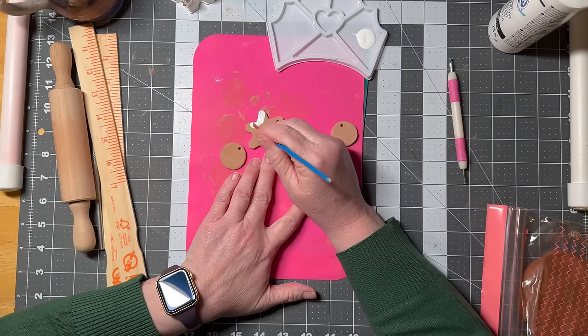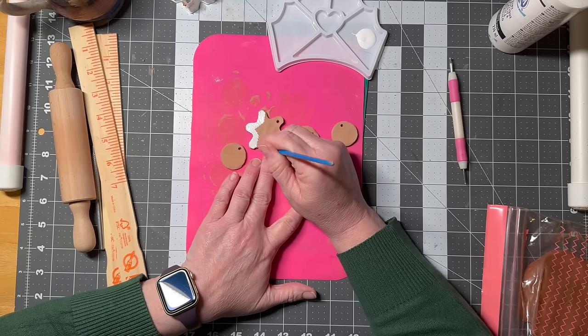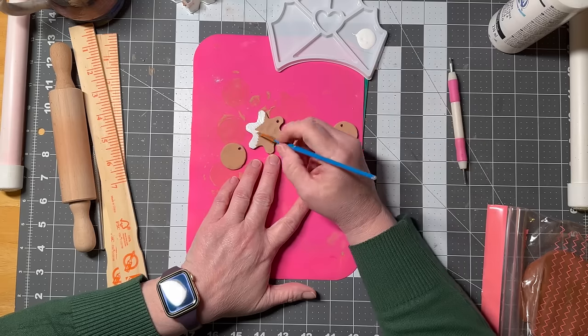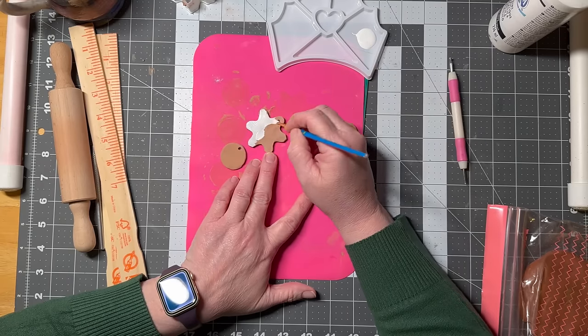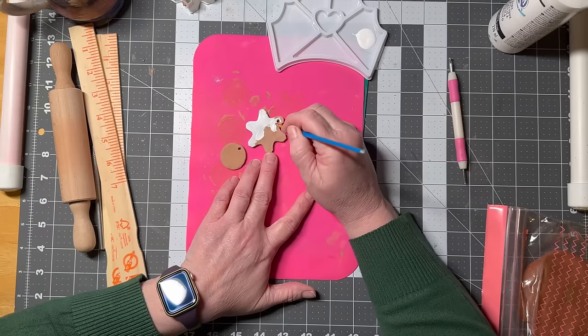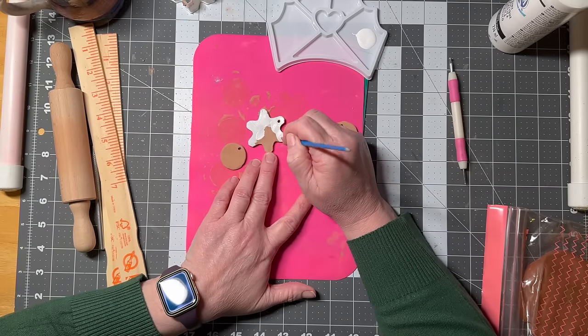So we're going to just paint these. I'm just gonna paint them white. And yeah, maybe decorate them a little bit. I don't know, I just wanna see if it makes them a little more sturdy.